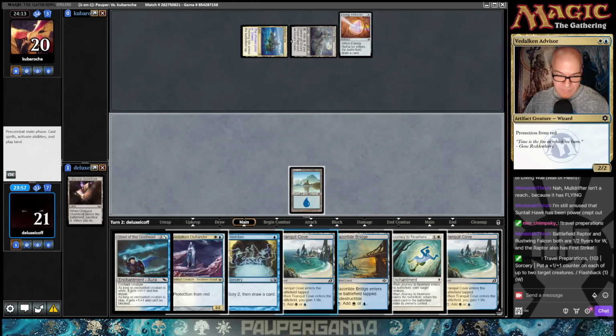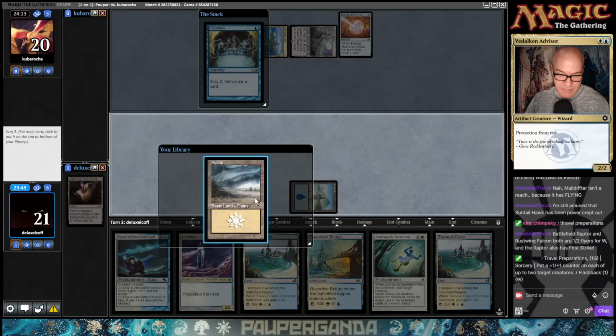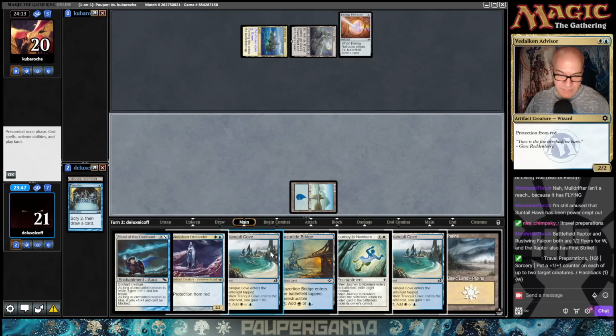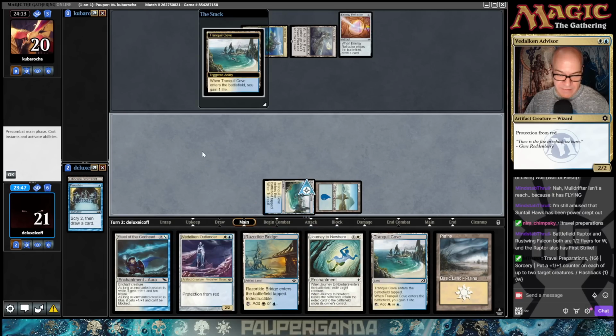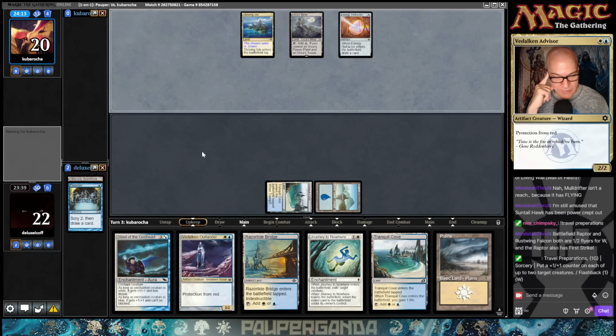Alrighty. I guess we might as well, let's do this first. We'll Preordain. There's our plains. I'll say top. We kind of have everything in hand that we want. We'll drop a cove because why not gain some life, right? Hopefully our Outlander sticks and they're not on red removal. It's tough to tell with Tron. They can do everything under the sun.